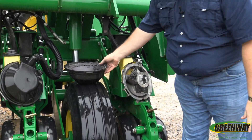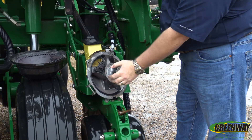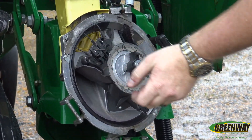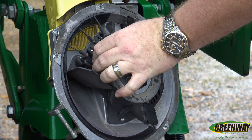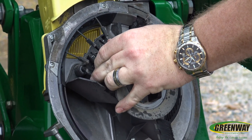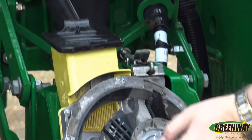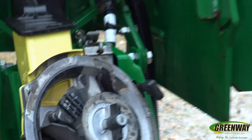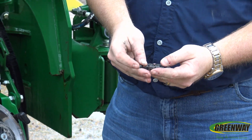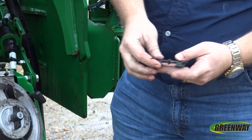From our seed plate, we can now get into our seed meter. One of the things that's different is our doubles eliminator. In our previous unit we had a doubles eliminator that simply slid up and down, whereas our doubles eliminator here is actually a set of fingers — these fingers are simply adjusted by squeezing units up and down. These are replaceable. Originally these were released with paintbrush-type ends; now these are rubber ends, and there is a PIP to get these replaced for you.